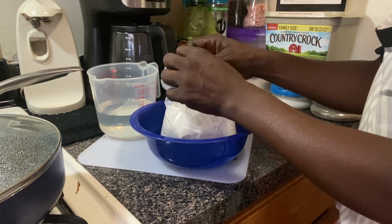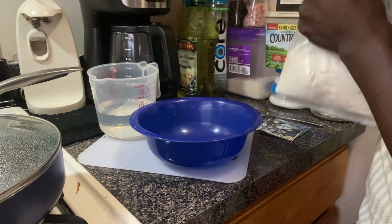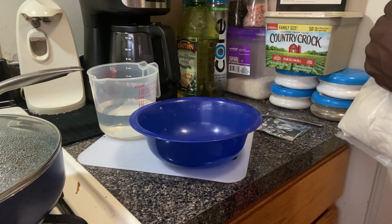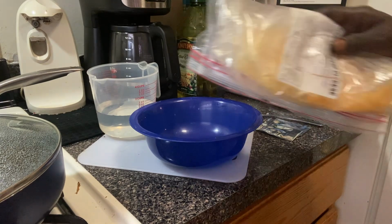So 3/4 cup is 12 teaspoons, something like that. I have this measurement. Okay, 3/4 cup equals 6 ounces. All right. Let me open this up and grab the cheese, what I have left. I have some shredded cheese right here.